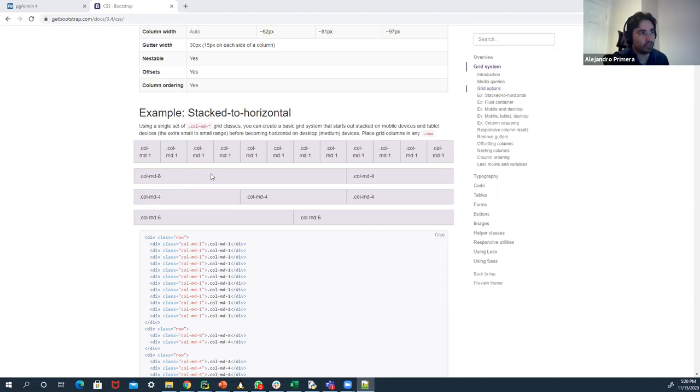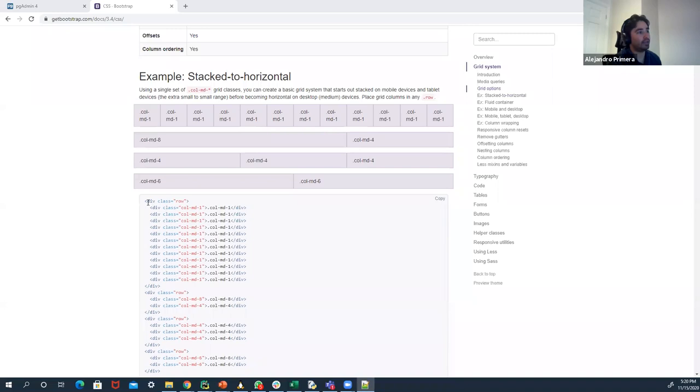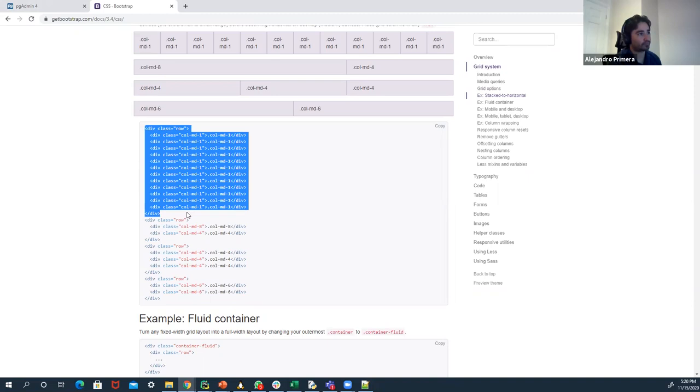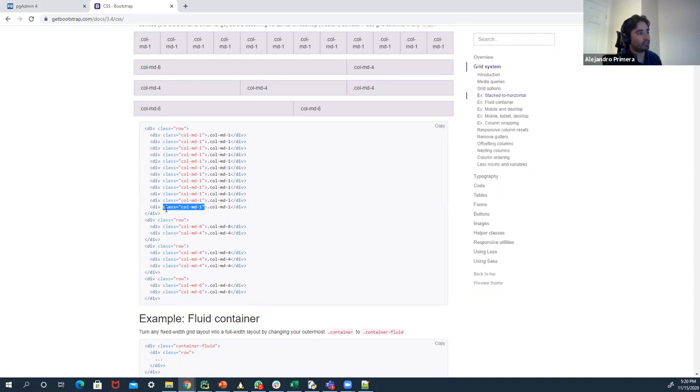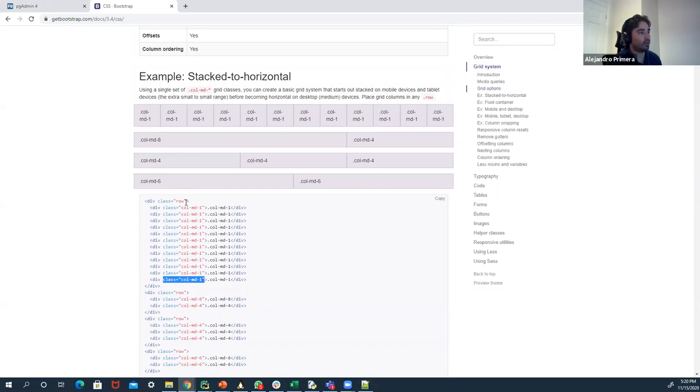And really, if you see the code, this is HTML code, the way it works is you have to add a class that defines it. So for instance, in this case, I have a row. This whole thing is a row. And this is telling me that I'm going to add columns, and I can add up to 12 columns, or I can divide this into items. For instance, this is 8 plus 4. I can use the whole 12, the space of the whole row, splitting 12 spaces, and then generate columns that ultimately should add up to 12.